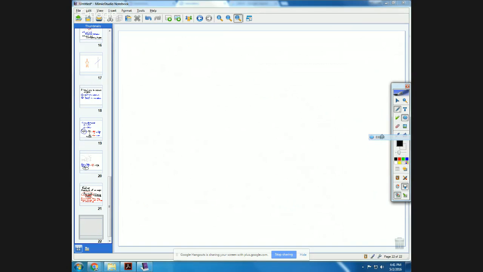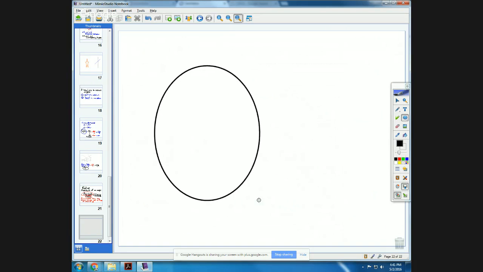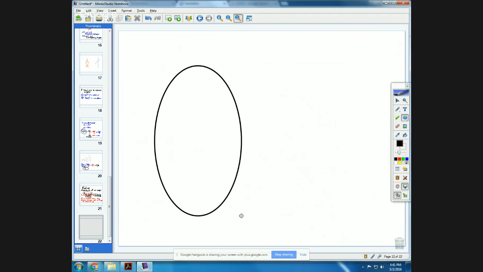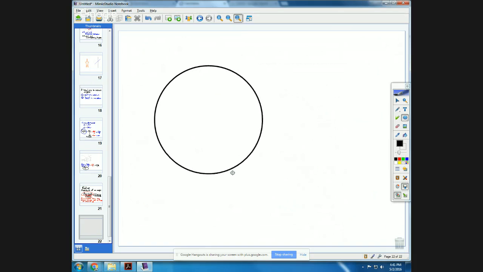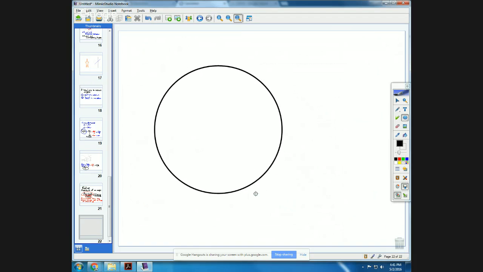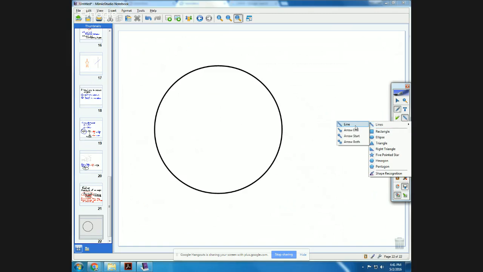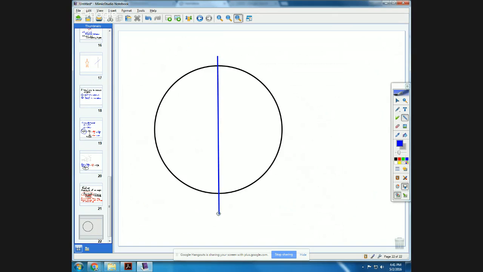So let's check this out, and then I'm almost ready to shut up. Circle. If I try to make a circle with this tool, it's kind of hard. How do I force an ellipse into a circle? Anybody remember? Yeah, hold down Shift while you're making it, and that'll force it to be circular. And then I'm going to split this circle up a little bit with some lines. So let's try to cut it right down the middle vertically. That's pretty close. And cut it horizontally. About right there.